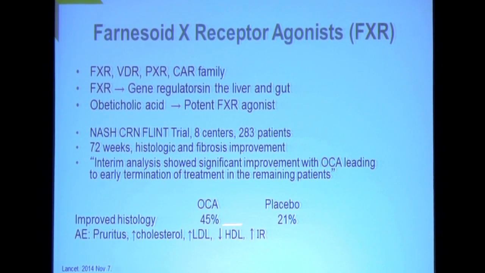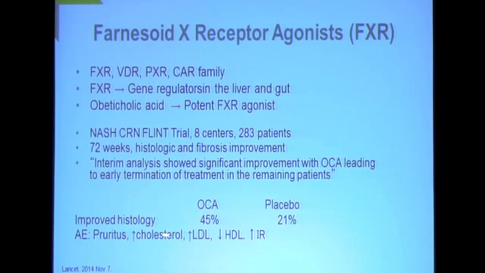So that looked promising. However, side effects. 30% of the patients had severe pruritus. Some of them had to stop the medication. And not only that, but obeticholic acid made the metabolic syndrome a little bit worse. It increased the cholesterol, increased the LDL, lowered the HDL, and also increased insulin resistance.